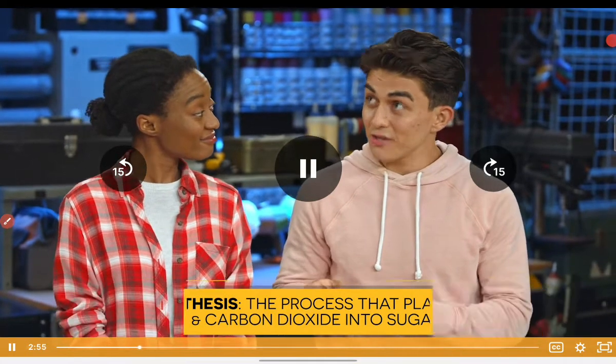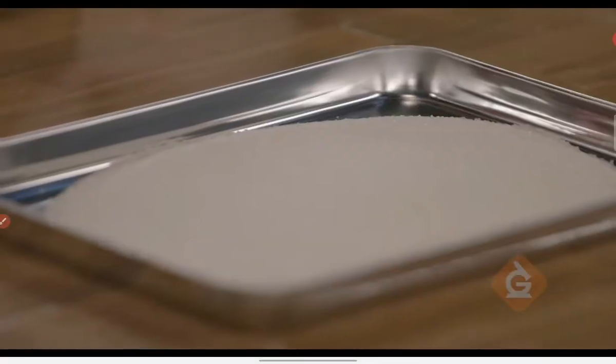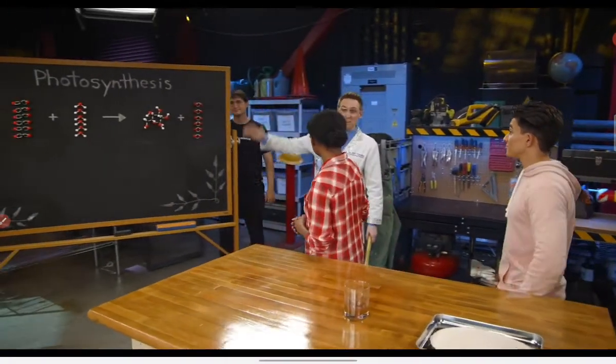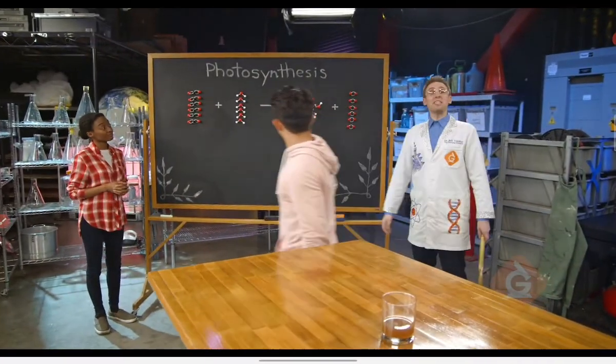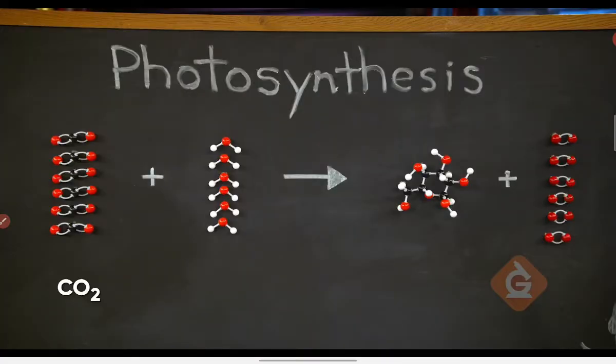To do this, plants use energy from the sun. That's exactly right. During photosynthesis, light energy from the sun is converted into chemical energy that's stored in sugar molecules. But how can sugar be made from just carbon dioxide and water? Through a chemical reaction. Let me show you a ball and stick model to better understand. Here is the full reaction of photosynthesis. Take a look. Oh boy, this looks complicated. It's really not. Let's walk through it. Go ahead. These are 6 carbon dioxide molecules.